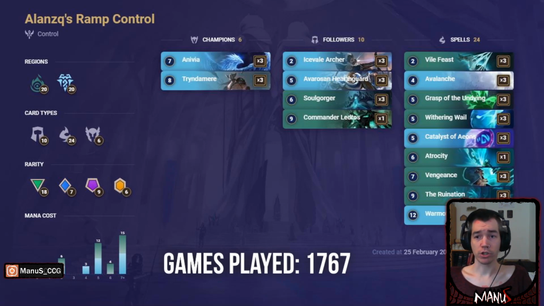Yeah, just your go-to control deck. Ramps up, plays all the efficient answers. The nerf of Deny and the subsequent reduction in popularity of the card opened up a lot of room for cards like Vengeance, Ruination, and War Mother's Call to be much more playable when you're not getting blown out by a 3-mana Deny left and right.